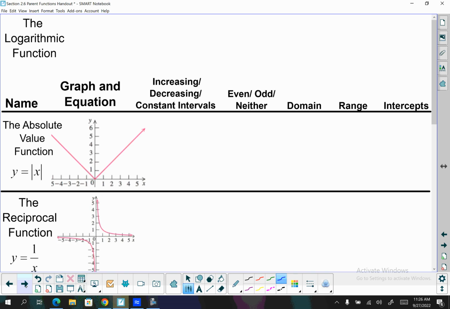So the first one you guys are going to see is the constant function, which is the one I actually have on the board. After that, you're going to see a couple identity functions. You can pick which one you want to look at, zoom in, whatever you want. You just got to get all of your properties filled out, okay? And then whatever time you have left at the end of the period, you guys can work on that 2-6 Math Excel that's due tomorrow night. Good? Good. All right, go ahead and get started.